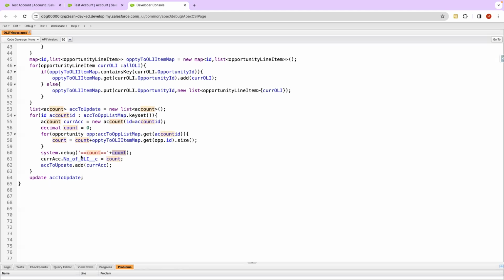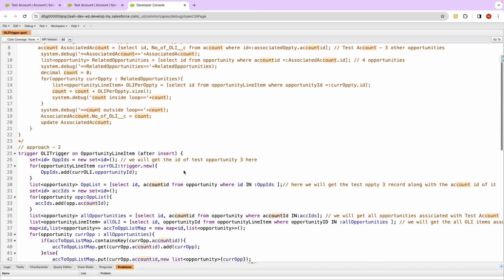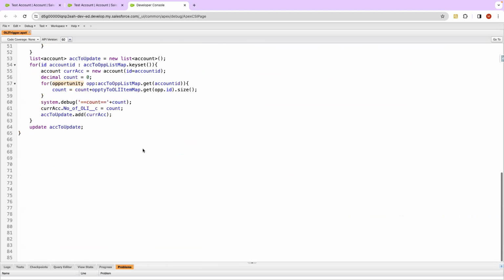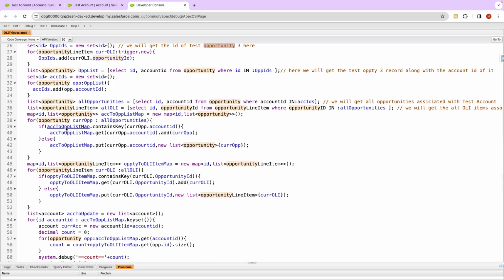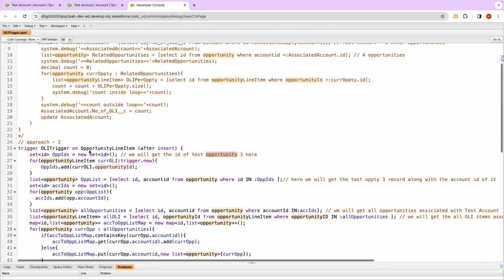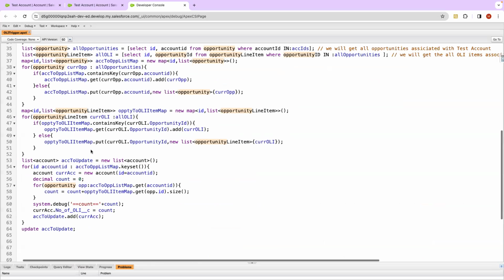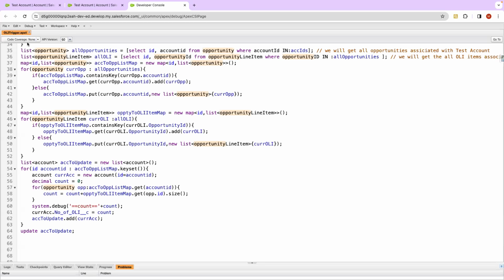And because this is a bulkified approach, in a real scenario this will not get only one test account, right? There will be multiple accounts as well. So ultimately we will put it in a list of accounts to update and update it. We are testing it with one test account and 4 opportunities inside it, but in a real org there can be multiple accounts and multiple opportunity line items. So this bulkified approach will fetch all. Now, this is a bit long approach. I know this is very long and this might be a bit tiring as well. But let us first see if it is working fine or not. And then we will move to other approaches.